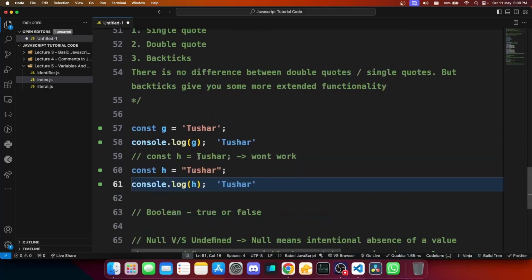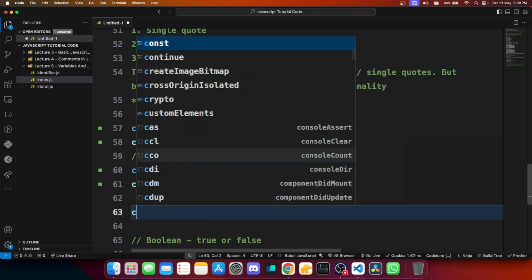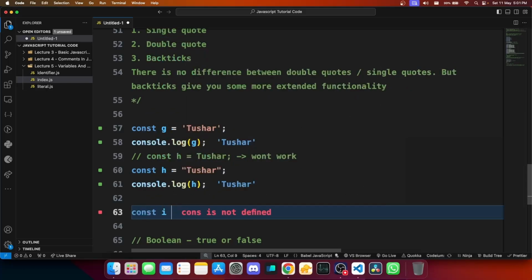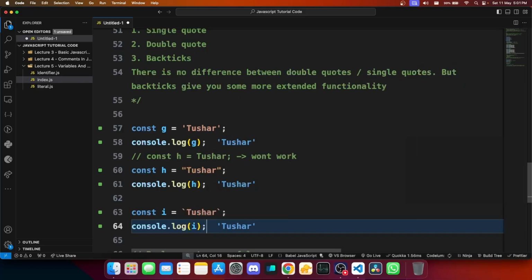Then finally we have backticks. Now backticks is different and has a use as well. So for backticks, you again use this, and then you give backticks. Backticks is this, by the way. You can find it below the escape key mostly. So you can use that, and then inside that you can give any string. So you can see that's how I did it. And now if I try to print the value, I see the value here.